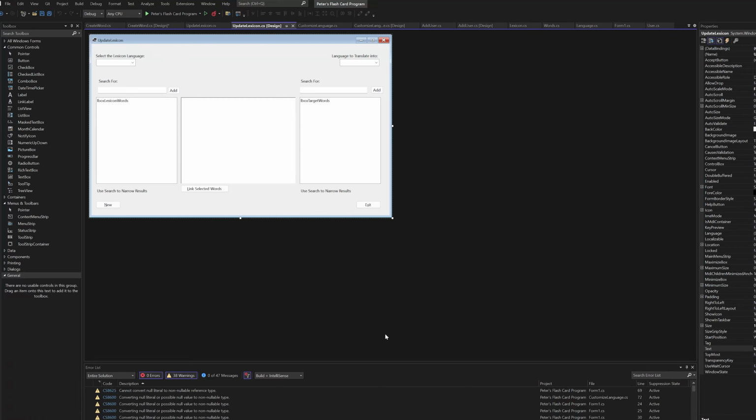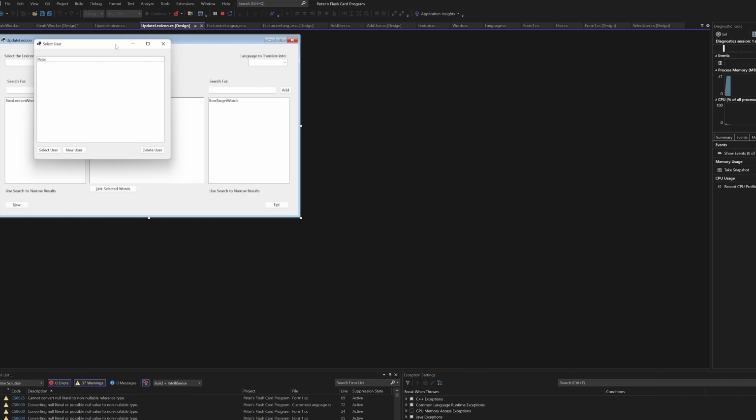Hello, everyone. Well, I've been busy the last couple of days and realized that the next step of the program is going to require a bit of complexity that will take a while to explain. So I wanted to actually demo what will happen before I actually show how to do it. So with that in mind, let me just run the program really quick that we've got for the flashcards.